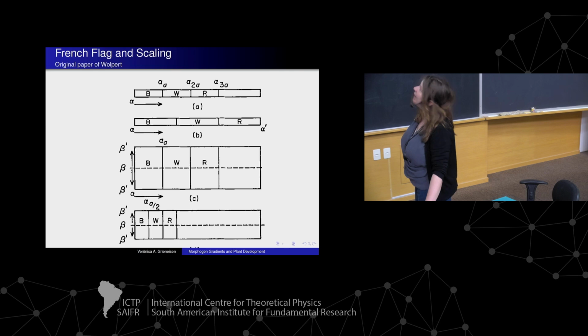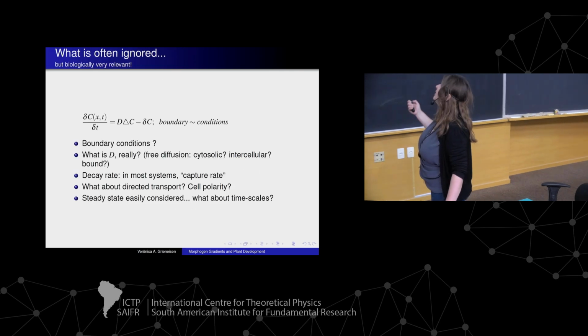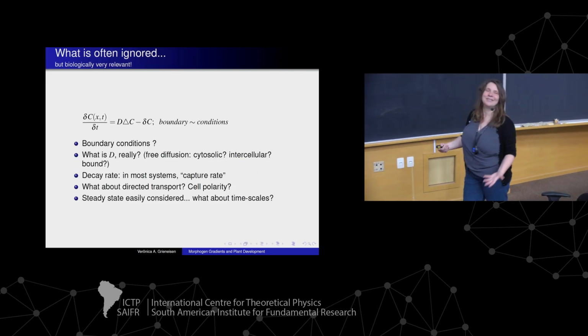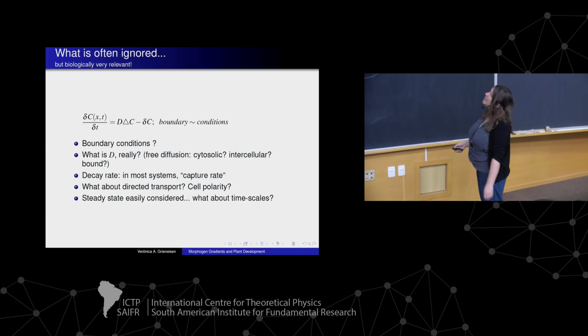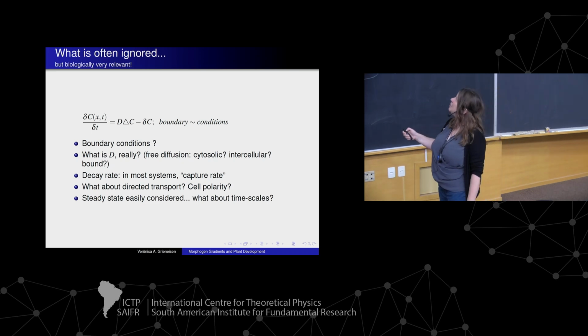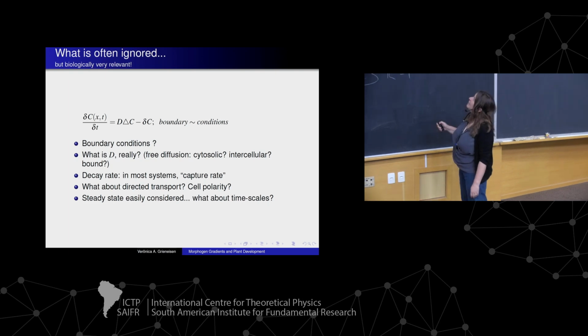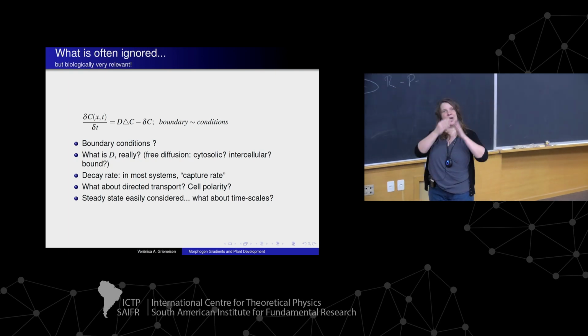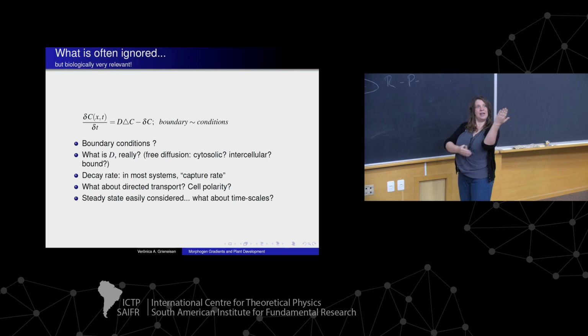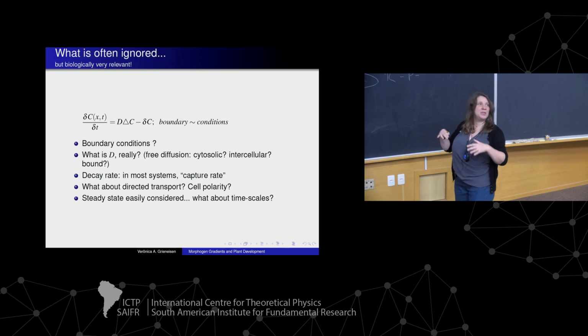So he went through different mechanisms. And he said, one way to do it, because he knew a bit of math, is you could just have a diffusion of your concentration, with some degradation. And then depending on the boundary conditions, you can have this as a linear profile, or you could have it as an exponential. So this was it. Nowadays, I will just tell you, this is a big field.